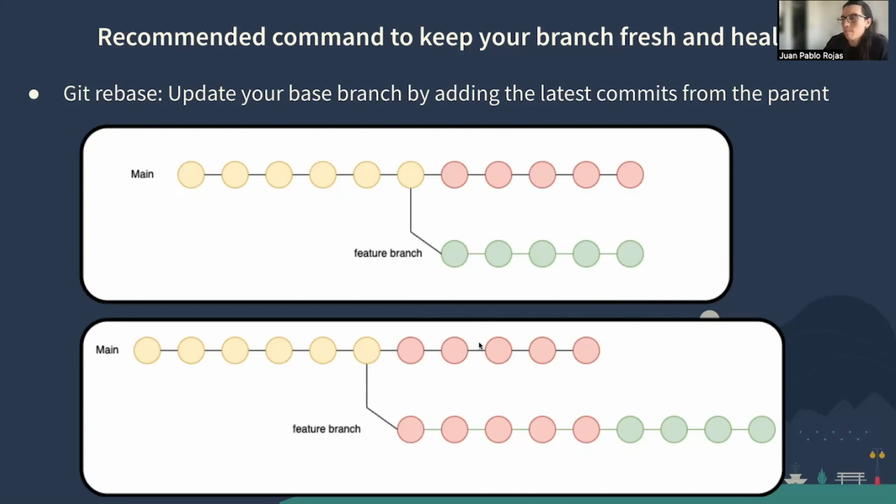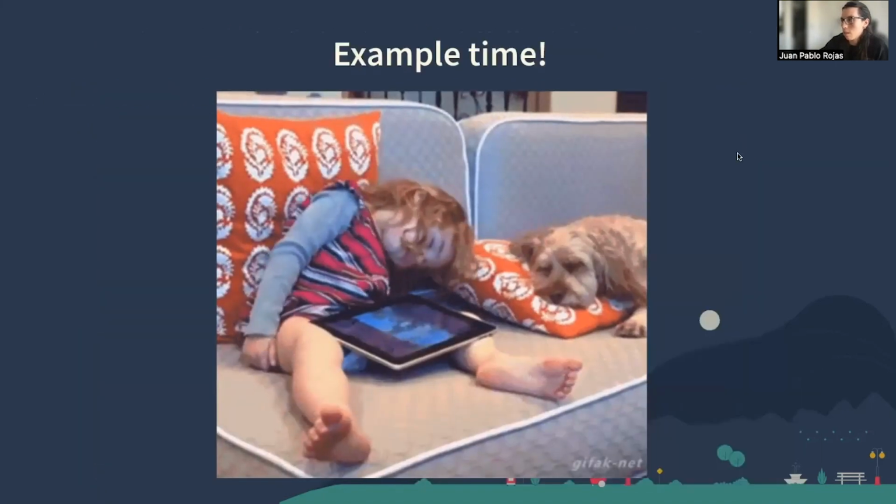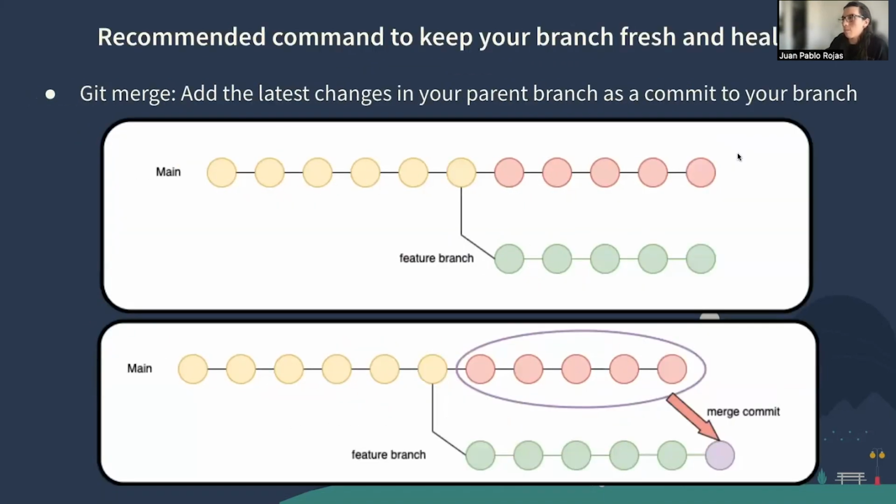So yes, it's at the beginning. In this case, it's as if the starting point has changed, so the result is an updated branch. And another way to do this is git merge. This command permits updating your branch as well, like the other situation, but in this case, all of the difference comes to your branch inside a commit.